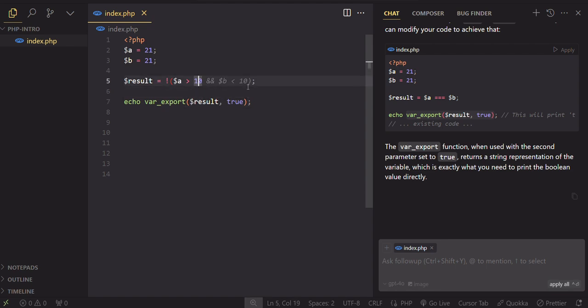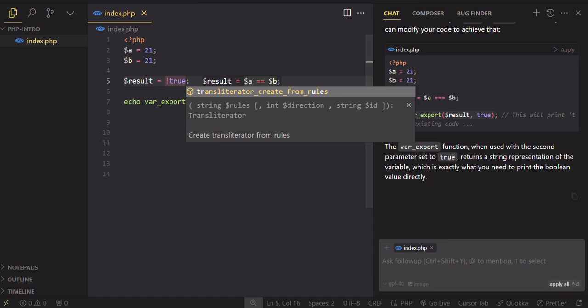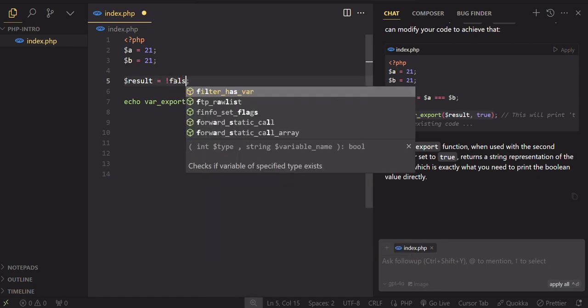No, we need to find an extension, guys, for this because it's so disturbing. Bang, it's false, right? It means it was true. Even if I put true, it will give me false because it's changing. If I have a false, check, it's true. Okay, guys, this is the basics about the variables, about data types, and about the operators.